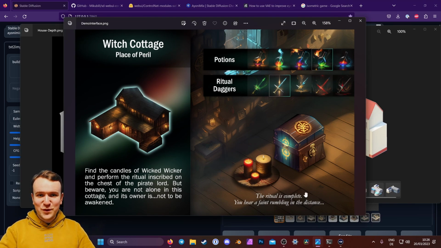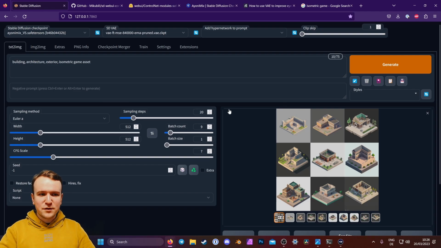Let's get started. What do we need for it? Well, the most important thing is, of course, an installation of Stable Diffusion. I'm using the Auto 1111 interface. Now, in order to install this, if you haven't already, click the link in the description and play around with it a little bit to learn the ins and outs of Stable Diffusion. Maybe check out my other tutorials and come back when you have a firm grasp of prompting and these settings here. Next, you're going to, of course, need the ControlNet extension.